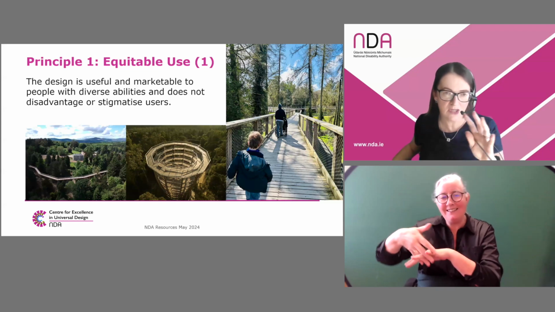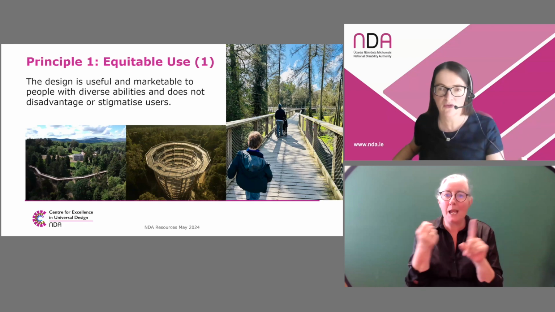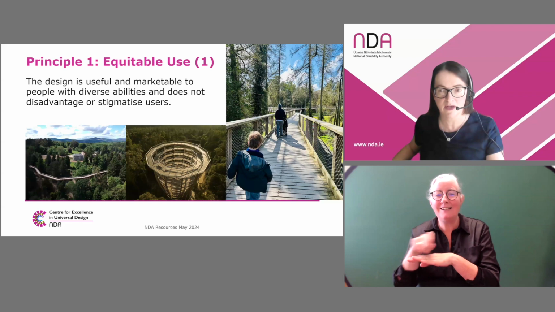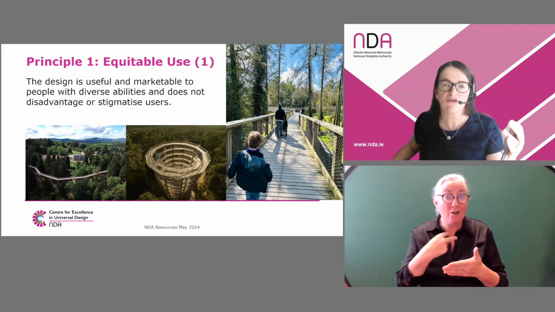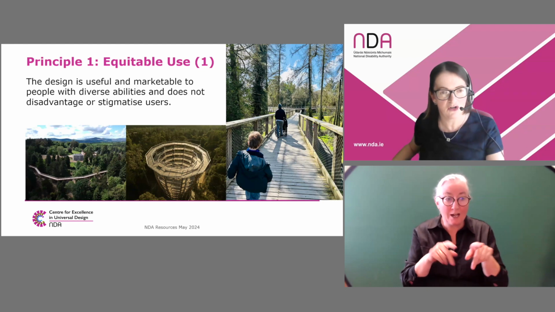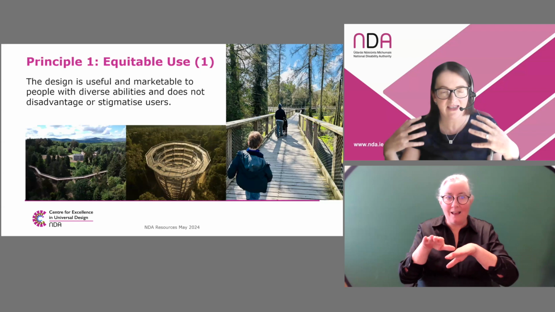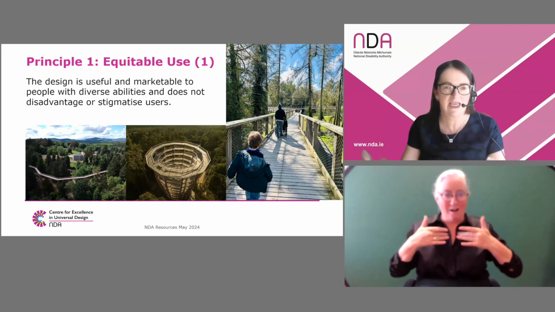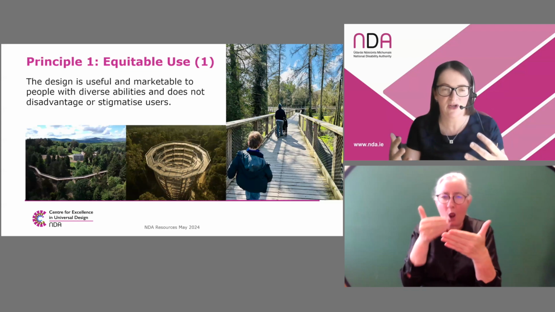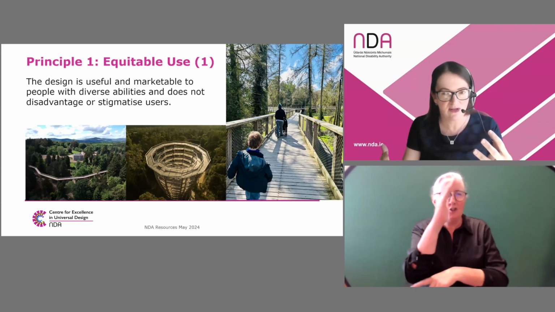And I picked this as the first example because sometimes universal design is really embedded in detail, but you can imagine that this design decision was absolutely critical and had a big impact on the overall approach to this project. And I know from talking to Van Dyke Architects that some of the aspects were very challenging. There's really, really clever use of the site level. So at the start, you go up a relatively short ramp, and then the ground just falls away from you very dramatically, and you get this experience of being so close to the tree canopy. And for me, it's really all about being close to nature and that sensory experience of feeling the wind in your hair, the wind blowing through the trees, and the bird song.